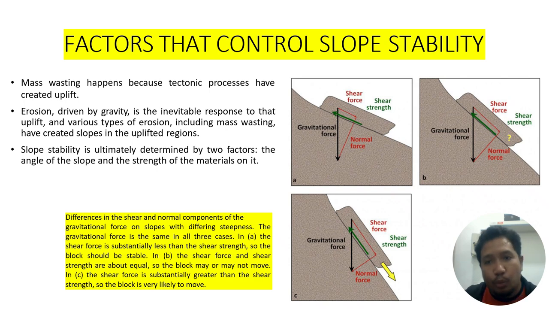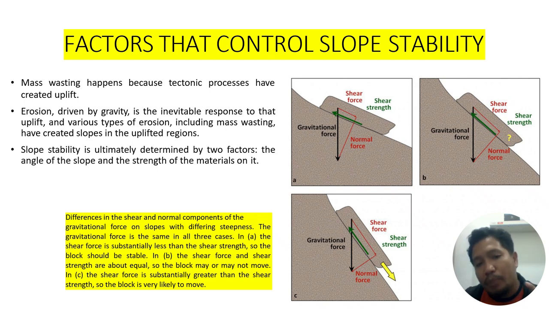So erosion is the process by which Earth's surface is worn away by wind, water, ice and other agents. Erosion or weathering can create slopes by removing materials from the top of the hill or mountain and depositing them. It dumps the material from the top to the base of the slope. So the resulting slope can be unstable and prone to mass wasting.